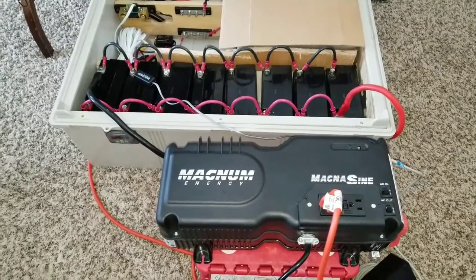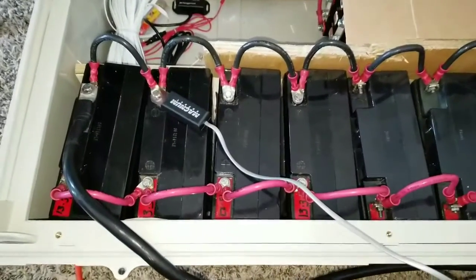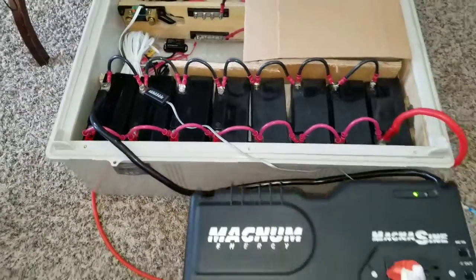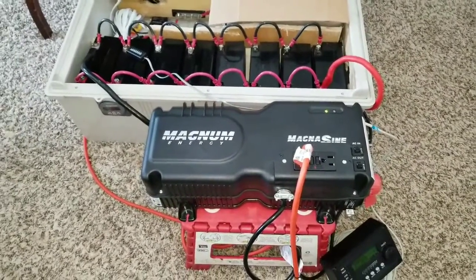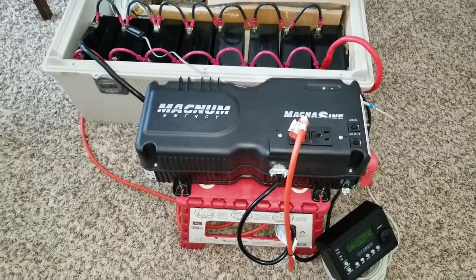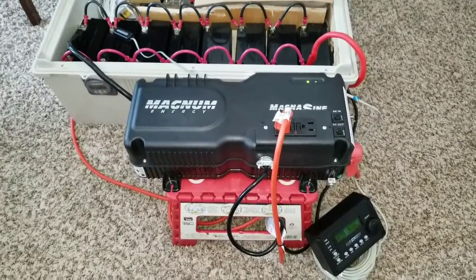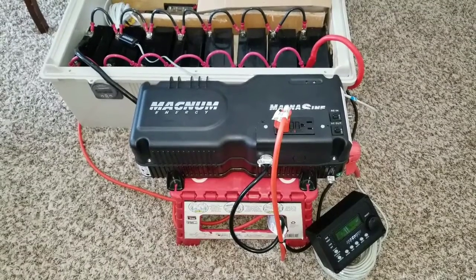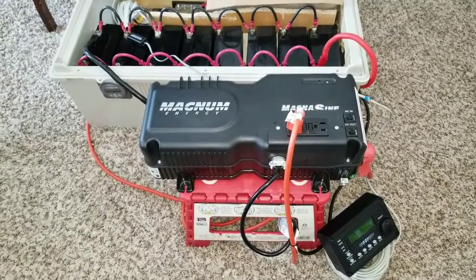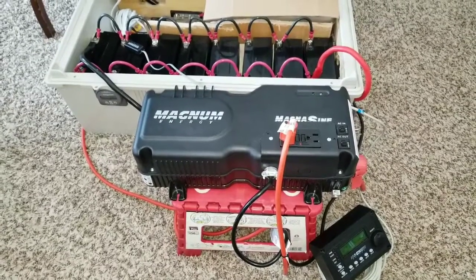Here is the Magnum, and what I've done since I got this equipment — I connected it to the batteries. You can see the battery temperature sensor right there so I can monitor the battery temperature for proper charging during this test. I wasn't able to broadcast live yesterday because it was late. Thank you guys for watching, giving likes and comments — that makes me really happy, we're all thrilled for this project.